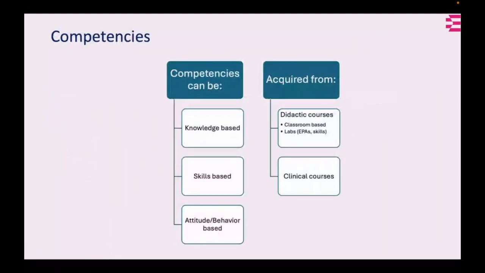So we all are aware that competencies can be knowledge based, skill based, or attitude or behavior based. And they're acquired not just from the clinical rotations, but right from the first course that a student takes, which could be their didactic phase of the curriculum, right?